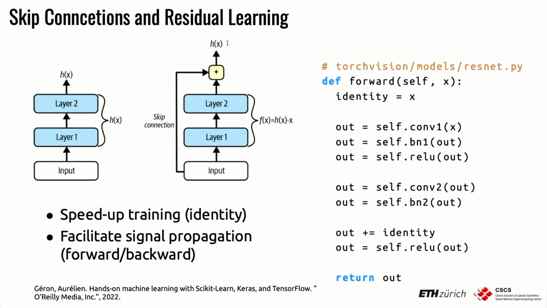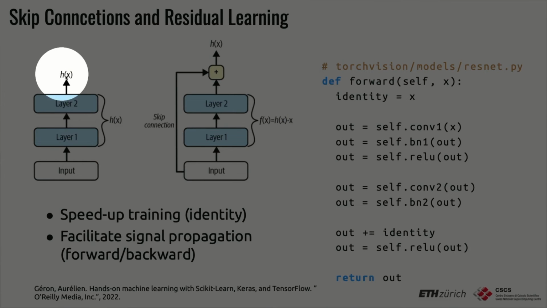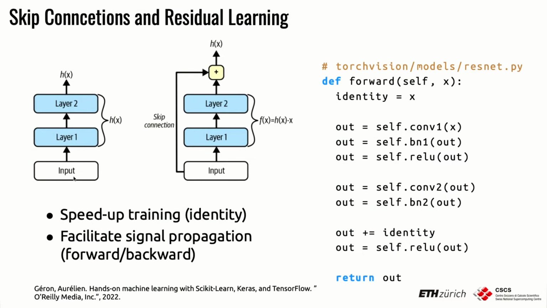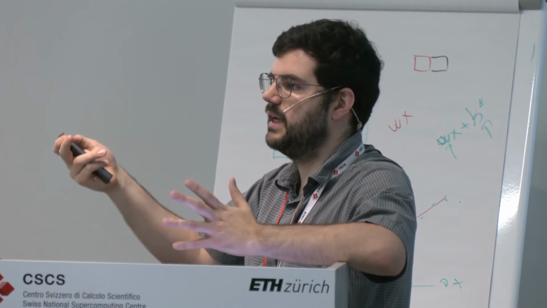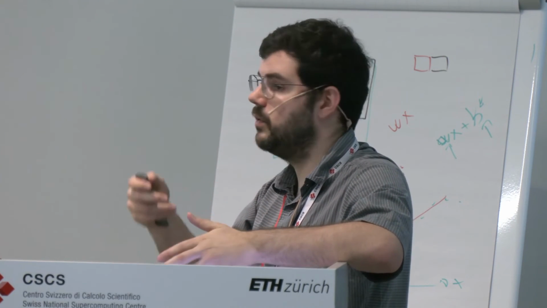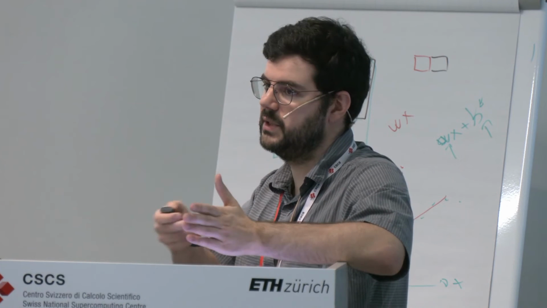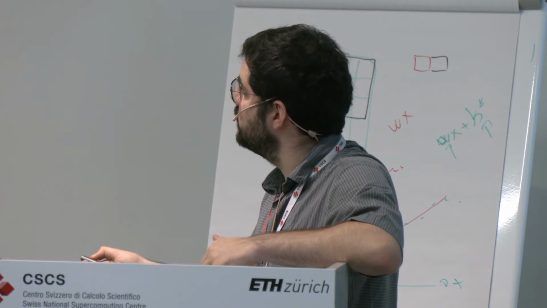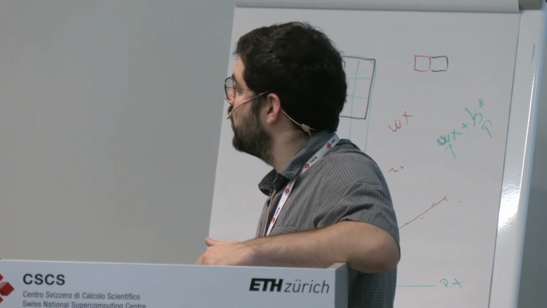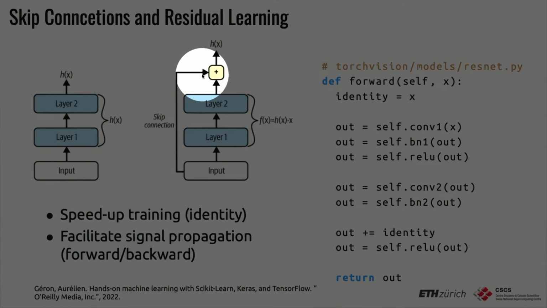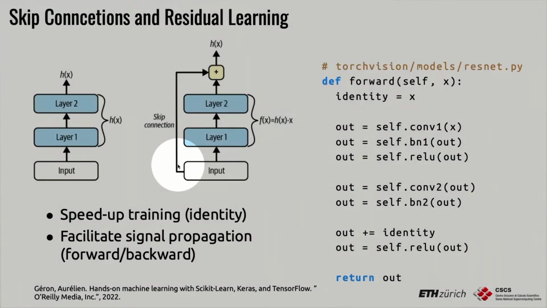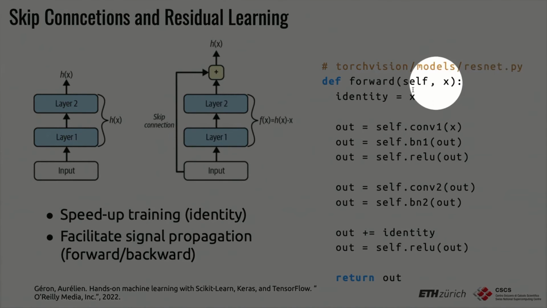And then the other thing is that it facilitates signal propagation, because when you do the backward pass, you're applying the chain rule over and over and over again. So if you have small gradients, by the time you go to the higher levels of your neural network, the gradient could be very small, and so these layers have difficulty learning. But by adding the skip connections, you can skip the whole block that maybe needs a bit more time to train and propagate the information backward to the other layers. And implementing it in PyTorch is quite simple.